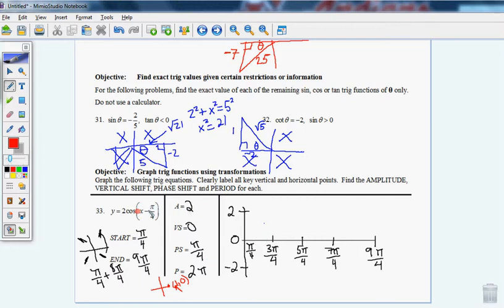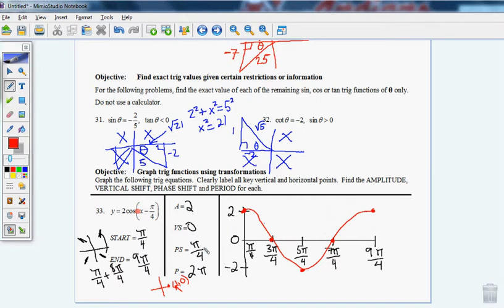Now obviously it's 2 here because of the amplitude change, but it means you start up here. So you start right there. And then what happens as we go through, this is something hopefully we've kind of got down by now, but the progression of a cosine graph, at least for one period, looks like this. So we're going to actually solidify our graph. Oh yeah, nice. Okay, just like that.